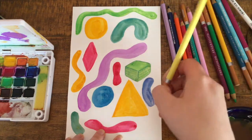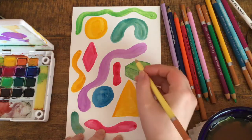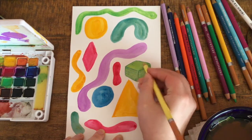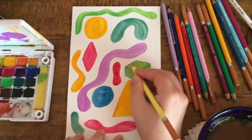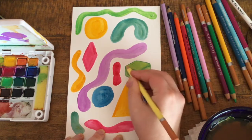I also got this light yellow. I don't know how well it'll show up on the green, but let's find out. I'm just going to color it across the top of the green, so the colors kind of combine a bit. The top will look a little bit more yellow than the sides do.